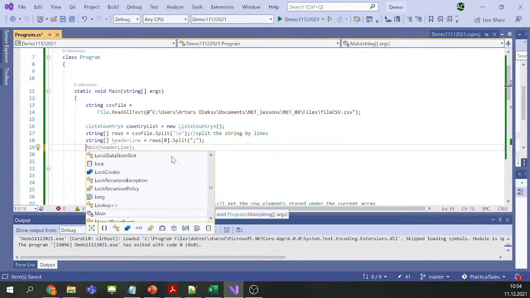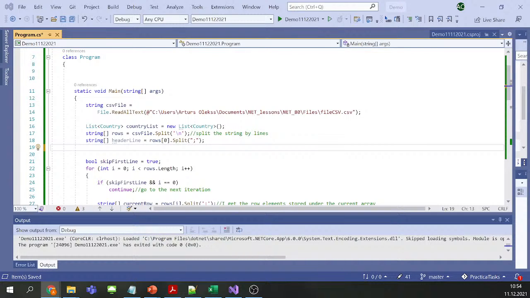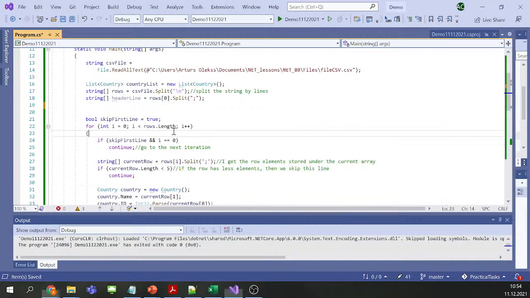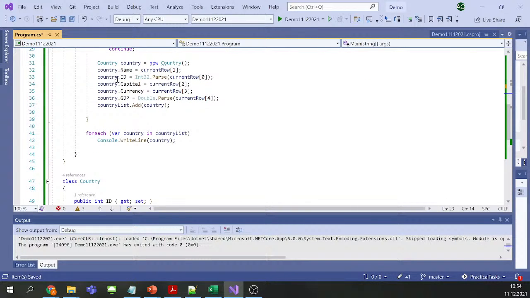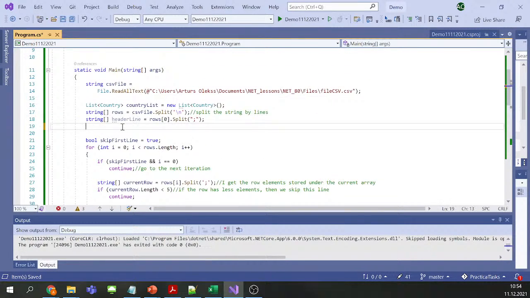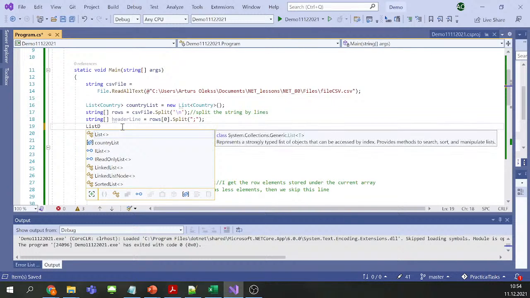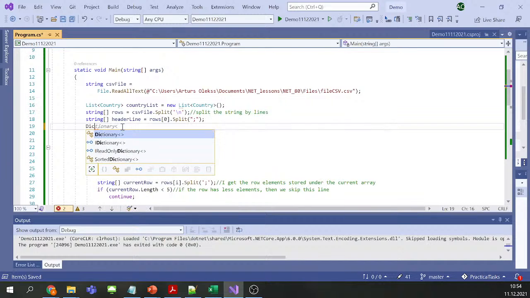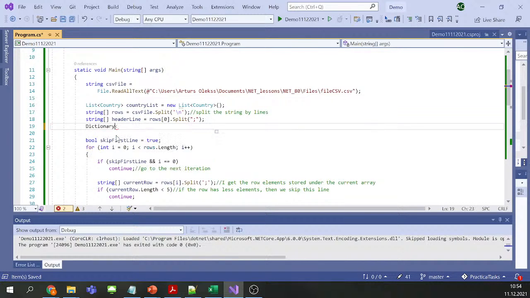Let's maybe use dictionary. Let's use dictionary simply here.